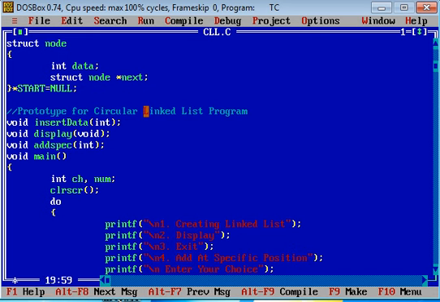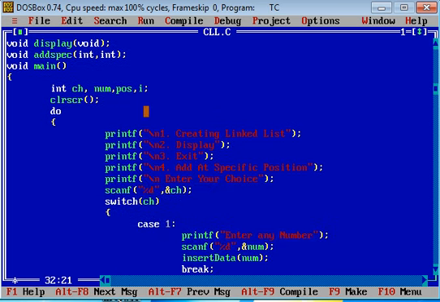Okay, for specific position we have to pass two parameters. One is position and second one is data. So we can write two arguments at specific.